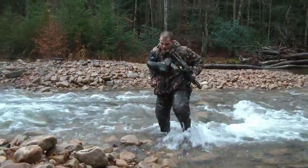If something comes up and you have to cross water or you have to get yourself wet for some reason, what you want to do is, actually this is going to sound counterintuitive, but it's really the best way to do this. If you have to get really wet, it's better to take off the layers of clothing, as many layers as you can, maybe even just down to your base layer or a pair of compression shorts. It's going to be cold, but go through the water, keeping your clothes dry above your head. As soon as you get out onto the other side, build a fire as fast as you can, dry yourself off, and don't put your clothes back on until your body is dry.